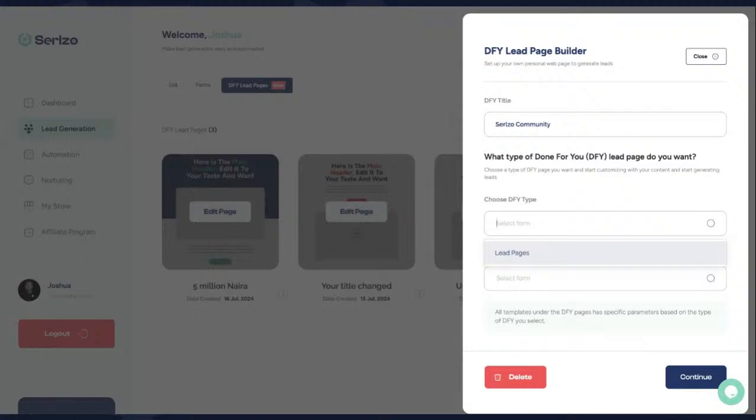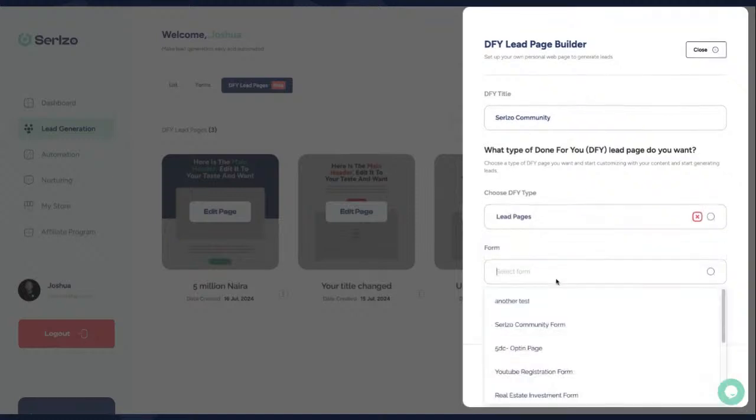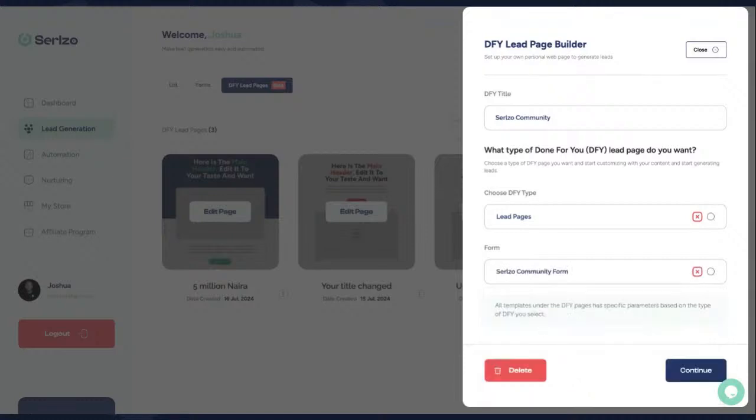All right. Now, on the strength of this, you select lead pages and then you select a form. Now, of course, ideally on your sales form section, you can create the form, make it 100% customizable. So I'm going to select this sales community form, which I've already created. Actually, there's a special video that will show you how to create a form. It's a very simple process, but I'll do a little bit of a touch up on that area before this live stream ends, right?